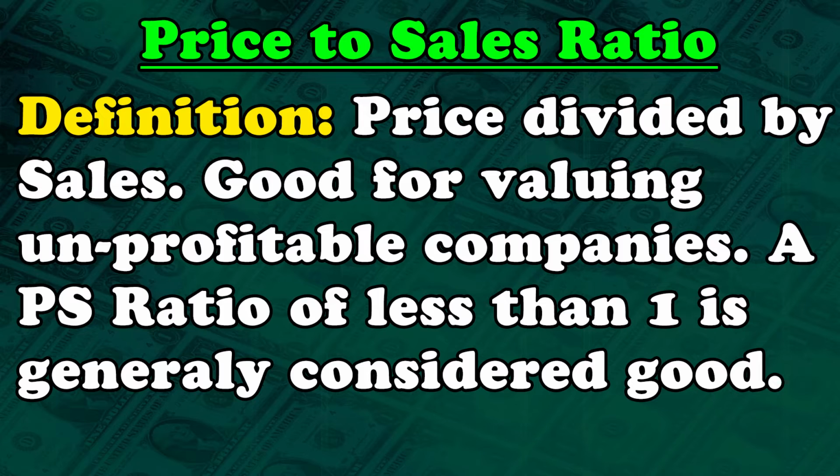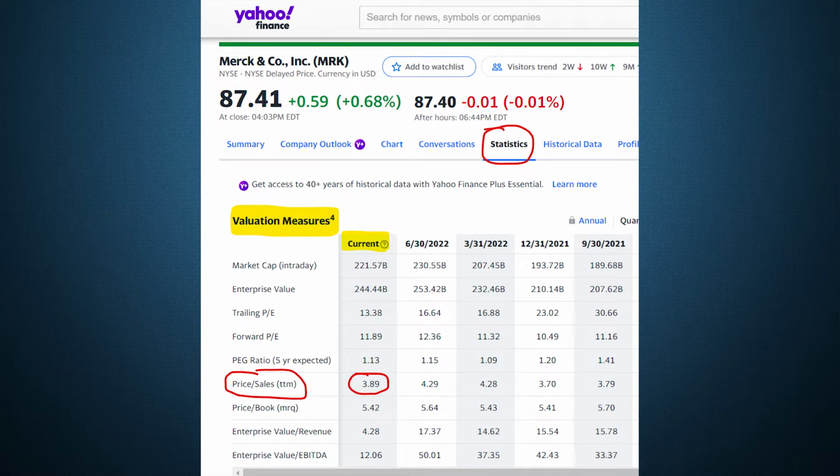But just know that most investors care much more about profits, since that's what really matters in the end. You can have all the sales in the world if you want, but if you're not making a profit, you're eventually going to go bankrupt. So it may be okay to use a PS ratio for a younger, more speculative stock at first, but know that eventually you want to see them make some profits, and then you're going to want to use the PE ratios to value them more effectively.